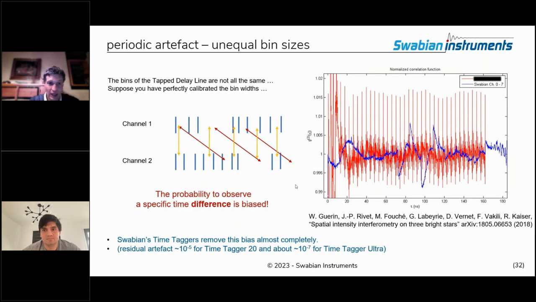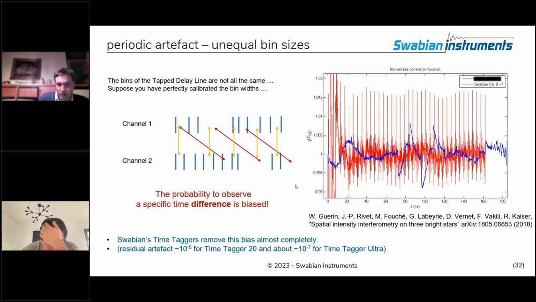So imagine you have two tap delay lines and you've calibrated your bins perfectly. You would guess that, with these ideally perfectly calibrated bin sizes, everything should be fine. But now imagine you have on each of the channels two quite big bins. You know their width exactly. You can't do much about it. They are in the FPGA like this, but they somehow are relatively large. In this case, the probability to observe a specific time difference will be different for the different delays. The yellow arrows are supposed to be a time difference of 0. So the event happens on the one channel and on the other channel at the same time. And the red arrows, these tilted arrows, represent not a 0 time difference, but a specific time difference. And now you have to ask yourself, what is the probability of this event to occur?